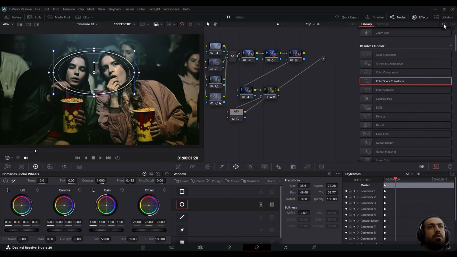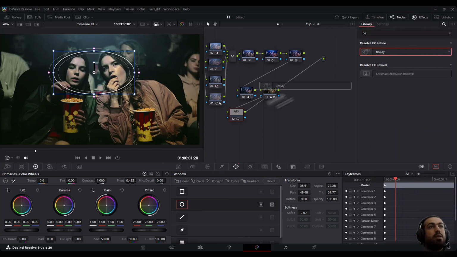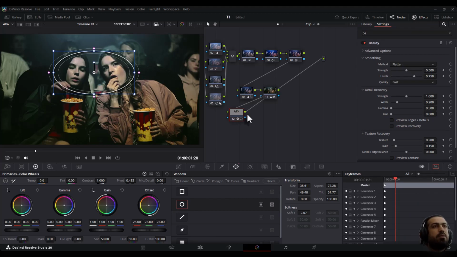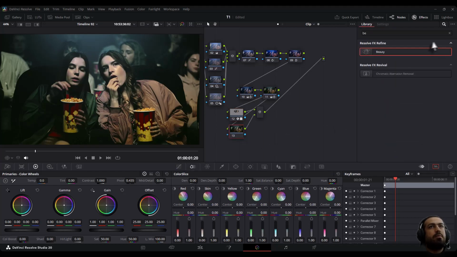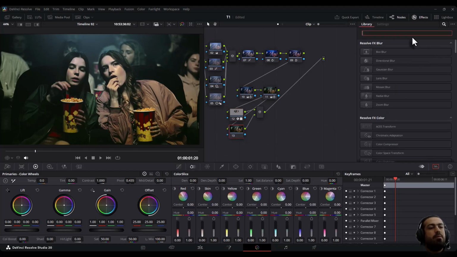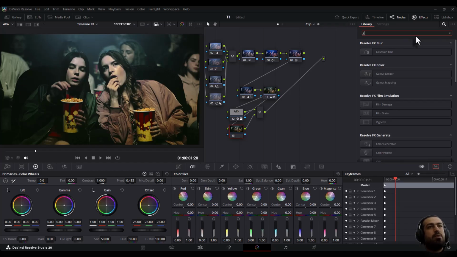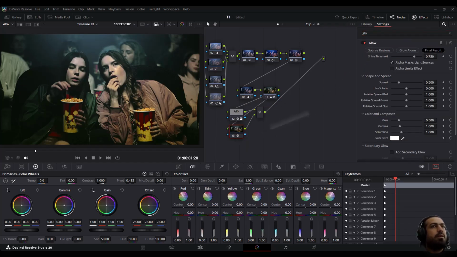Within this specific layer or mask for the person who is currently masking, I will first focus my attention on this mask. Furthermore, right here we can perform some detailed color correction, ensuring that the skin tone is as perfectly accurate as we want it to be. For example, we can create a very slight adjustment on the head area, just very slightly, and if we find that we need the glow effect, we can certainly solve that with the glow effect as well, if it is deemed necessary for the final look.